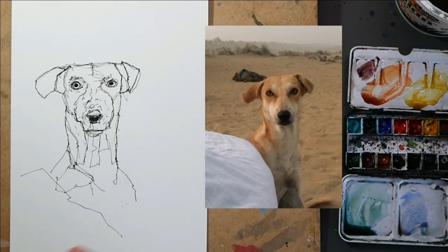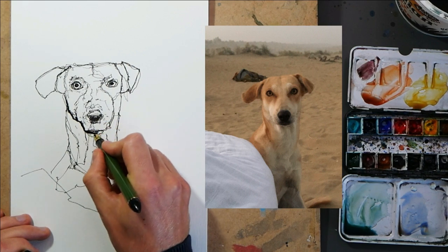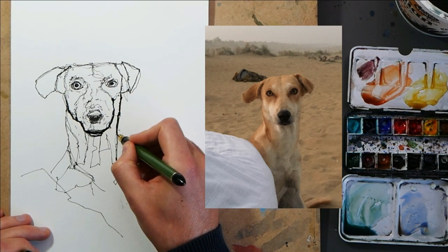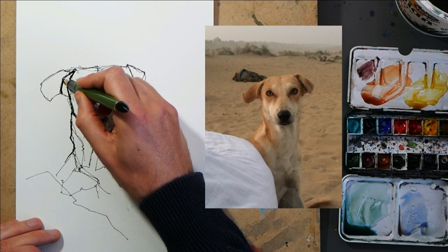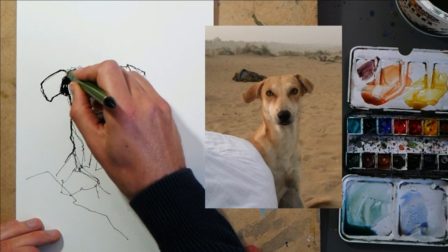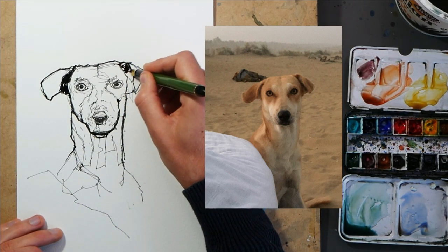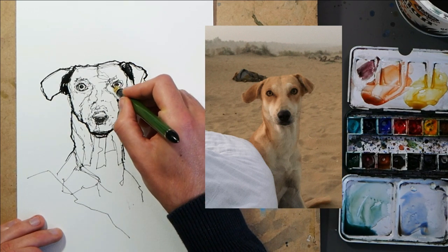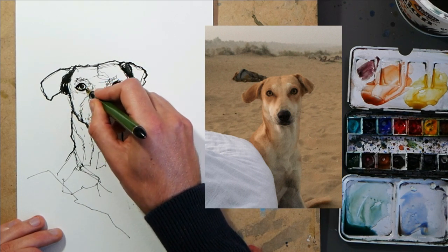Talking of other lines, I'm going to come in initially with some really bold pen, and this is where we make those corrections to the shape. Because we can really say, yeah, this is the real line — this is the one I intended. All the others are just for show, for a bit of texture and fun. Now we can blacken these really dark areas before we get to our colours. And we can see that lovely little slope to his head that I missed the first time — we can just add that in now.